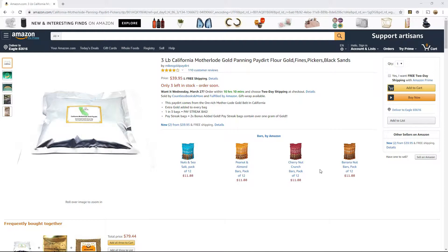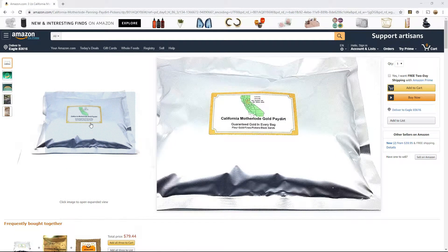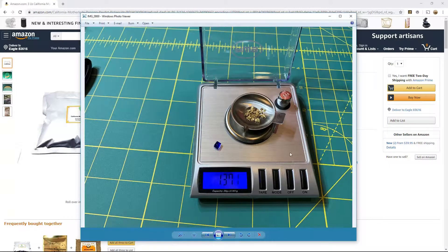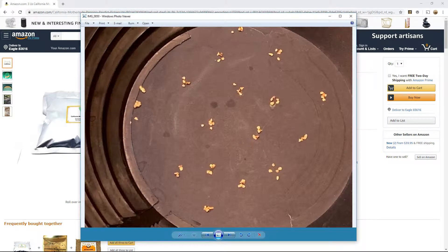For the last 3 bags I dumped all three into a bowl, used my 5 gallon classifiers to classify it all down, and panned it out at once. Just like the first 3 bags, 99.9% of it was the minus 30 stuff. I ended up with 1.371 grams on the other 3 bags — about 0.07 grams more than the first 3 bags. There were about 75 to 76 pieces, and I found that one tiny piece in the 40 mesh. The ROI on those came out to 36.28%. Combined total: 35.42% ROI.